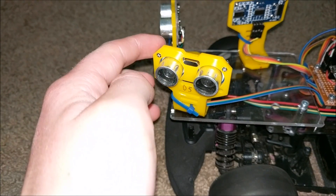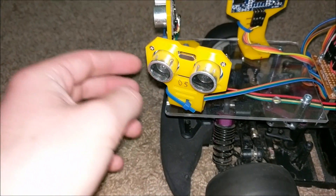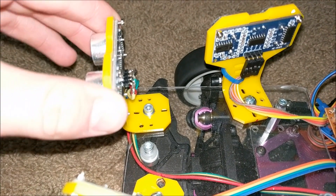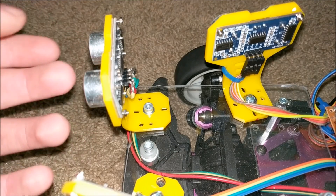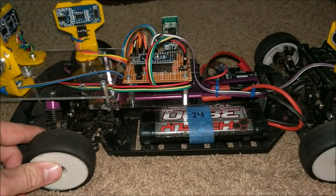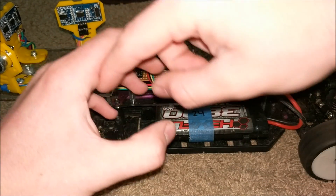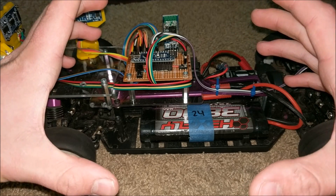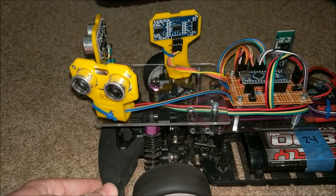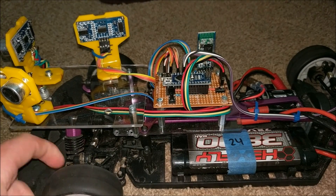This plexiglass has standoffs for the first Arduino circuit board to stand on. It also has standoffs for the second piece of plexiglass that holds all the other sensors. These are ultrasonic distance sensors, and you can learn how those work in one of my previous videos. They are all mounted with one screw so that way they can be freely rotated, because the angle of these ultrasonic distance sensors makes a very large difference in how it navigates the track. The track this will be autonomously navigating has a 4x8 square in the middle, surrounded by an oval on the outside that is about 15x8, and this car will have to navigate the walls inside without hitting any of them to get the most points.